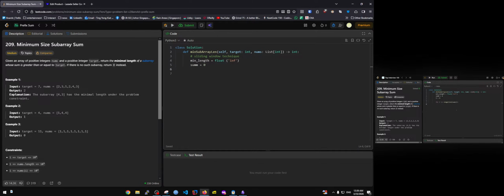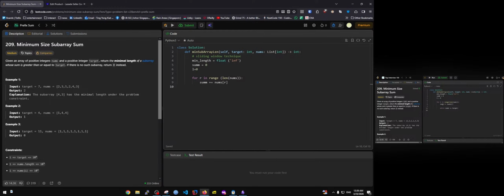So R's job is to expand the window, so our sum is going to go up by nums at R, and then while we're hitting our constraint, so while our sum is at least the target. In that case, we have a current valid window.